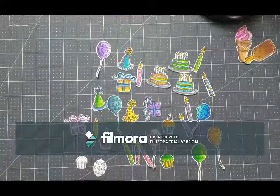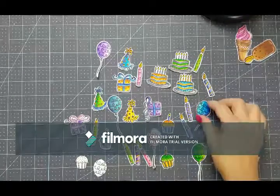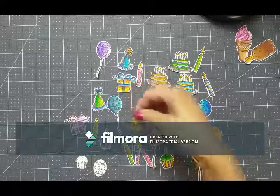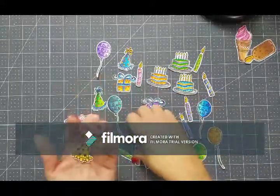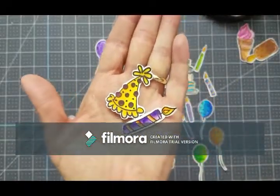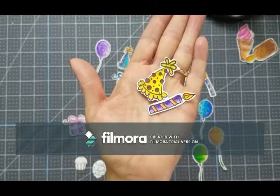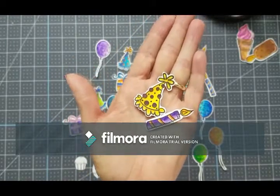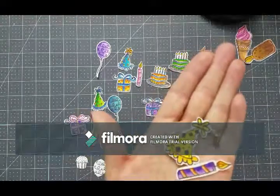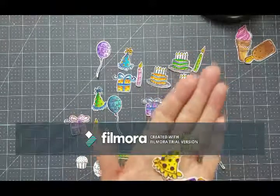So when I'm comfortable enough to try it on camera, I will, but I'm not there yet. I might do these if I get one more session in, but aren't they cute? See, they turned out so well. I was really happy with myself. I even did a little bit of shading. Can you see that? I actually did some shading, but there's so many colors in the Artezas. I ended up buying I think the 72 set or something. And so I have lots of colors to play with.